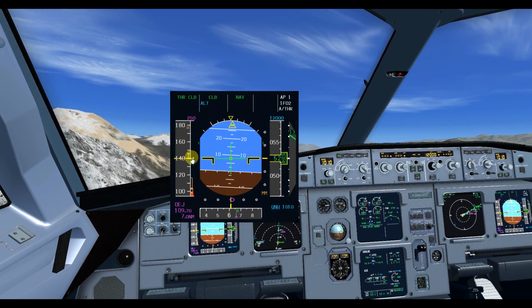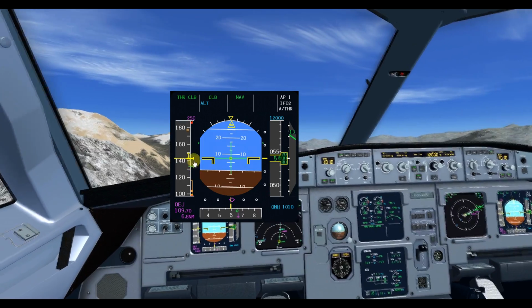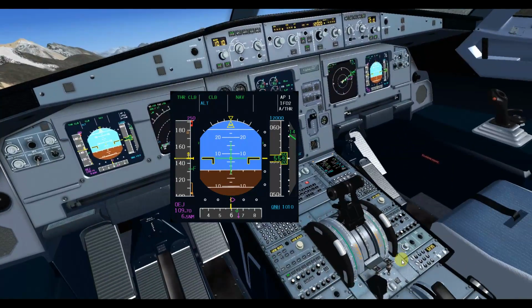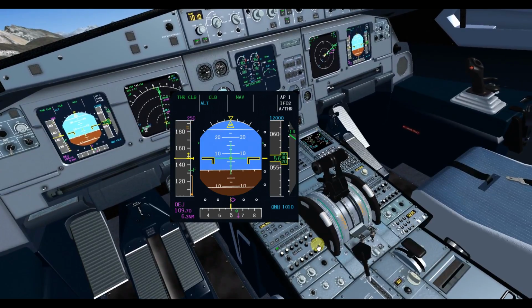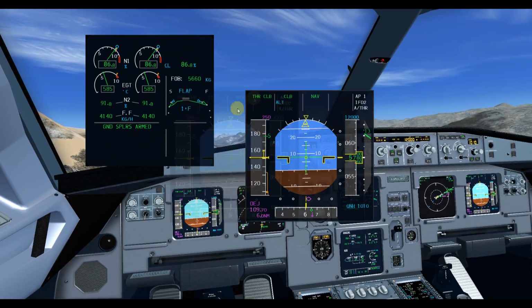Nose is coming down now to accelerate. And as soon as the speed is above F speed and rising, we can retract flaps to configuration 1. Let's also check if we're actually moving to the desired position.